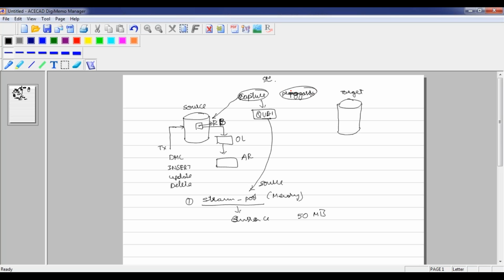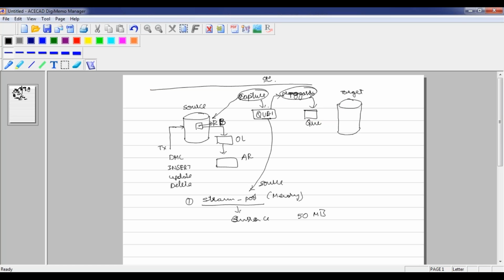What it does is, it reads from this queue and it will send to the queue which has been configured at target level.